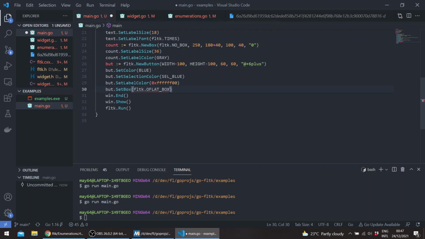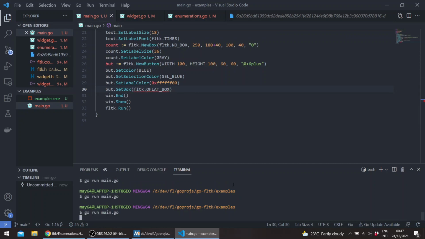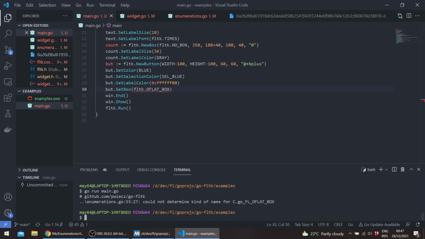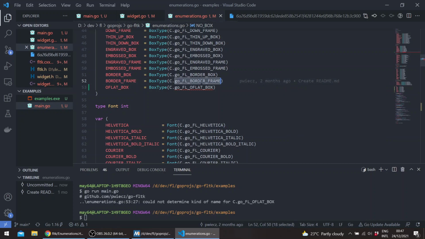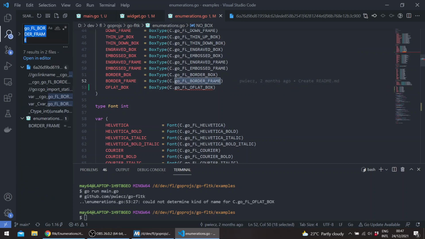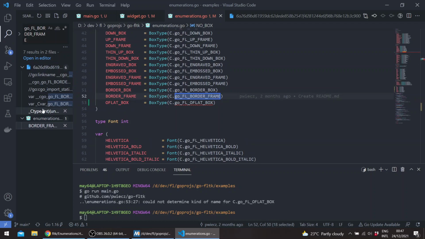Oh, flat box. And for name, Go FL O flat box. Okay, so let's search for this. Enumerations.